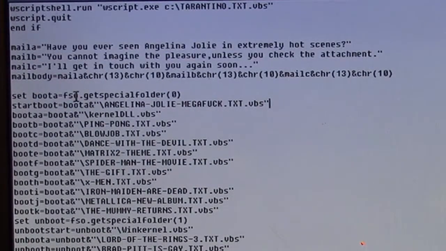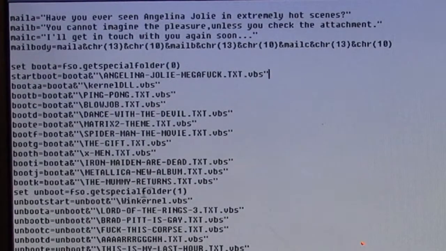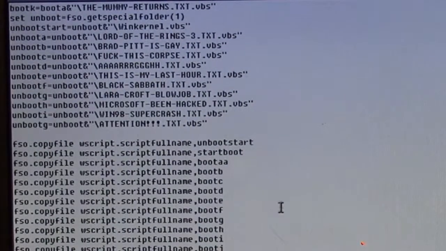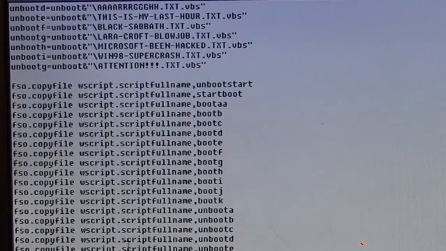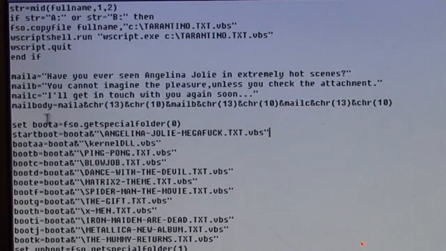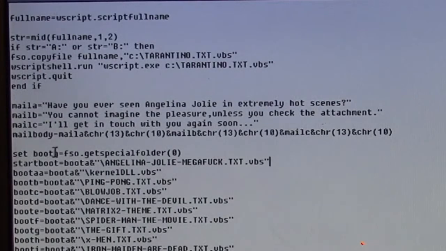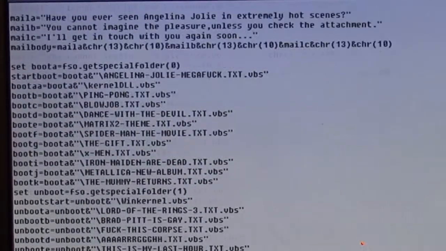And obviously what we're seeing here is that it's getting the Windows directory. That's what this get special folder 0 is, and it's assigning a whole bunch of variables for files it's going to be copying when we execute it. And then it does it again here with get special folder 1, which is the Windows system folder, and again it's going to copy some files there too. And here's all the copy operations going back to all those variables that it declares as boot, notably with boot A being where everything starts. And see how they call this boot A? Boot A. See what they're doing here?